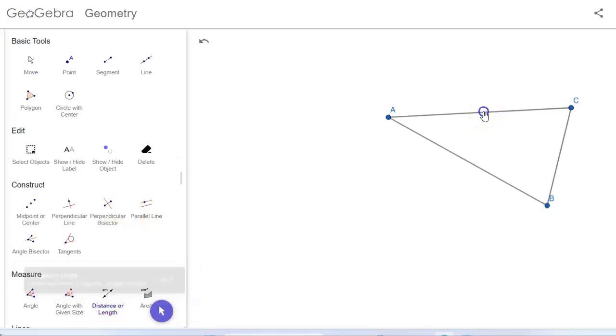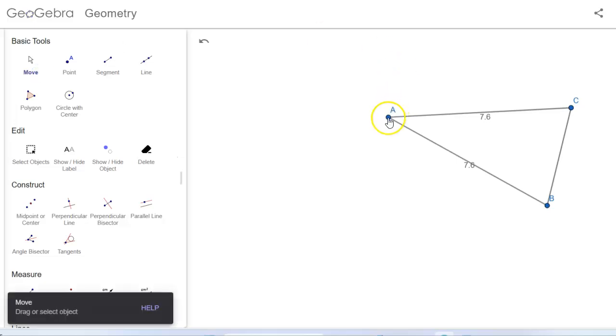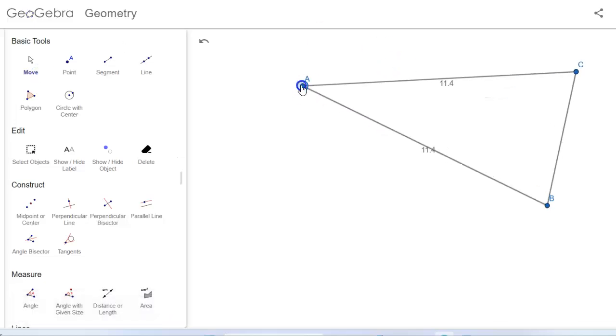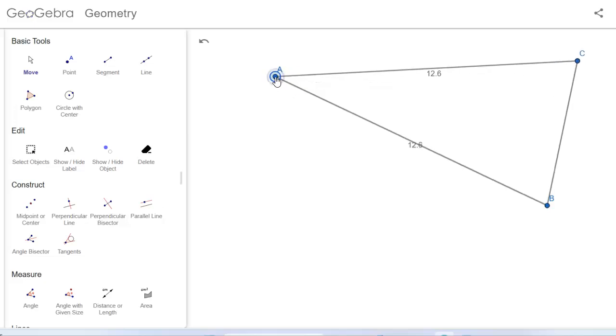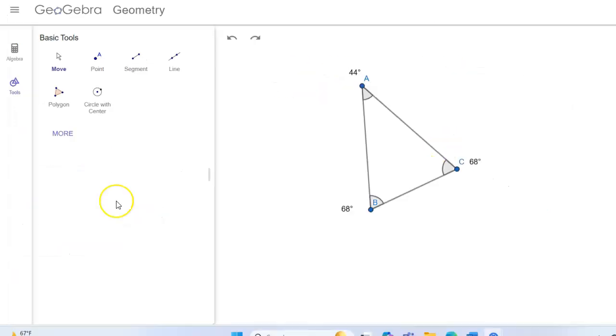And just to show you, that's 7.6 and that is 7.6. So the lengths might be longer when I move a part of my triangle, but they will not ever not be the same length.